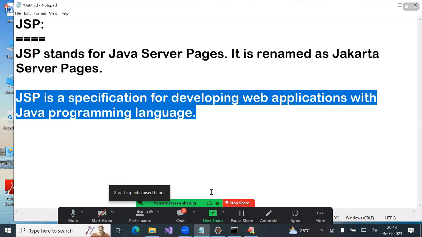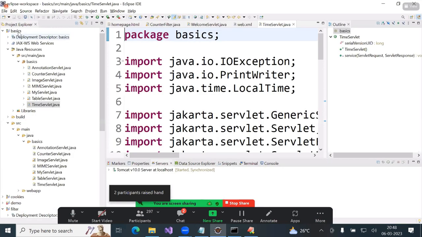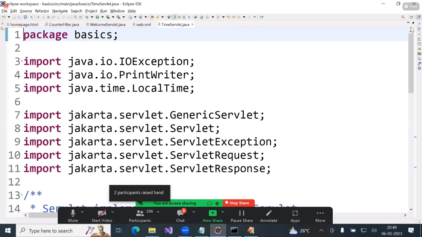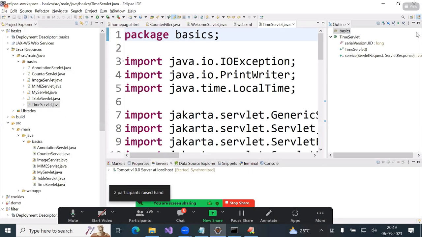So everything is ready-made. Say, for example, we did a dynamic web project. That type of project will be ready-made. You directly deploy it, and the output welcome comes. If you want to change, open that program and change the content. Programs are ready-made, already prepared. That is what frameworks are. So as compared to Servlets, JSP is very simple. As compared to JSP, frameworks are very simple. But these are MVC frameworks only.